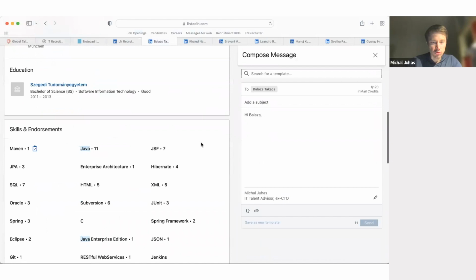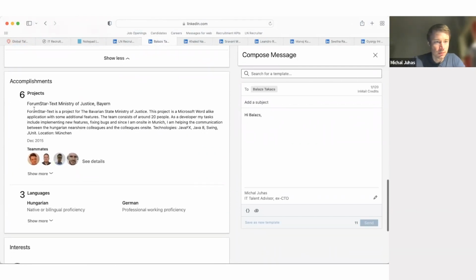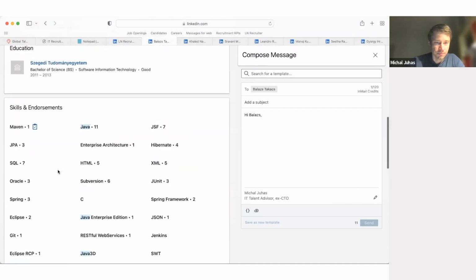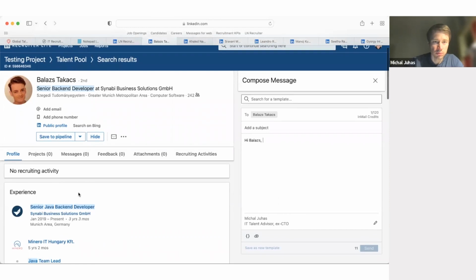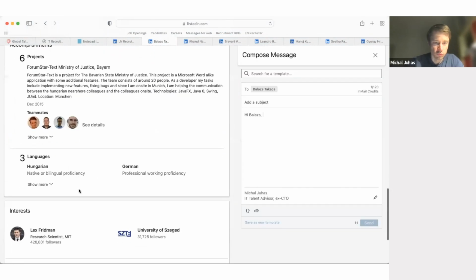Is there anything interesting about him being mentioned? Forum star, Text Ministry of Justice. Nothing really. That's so unfortunate. No about section, nothing interesting, nothing stands out. And that's quite hard, right? If you don't really have anything.